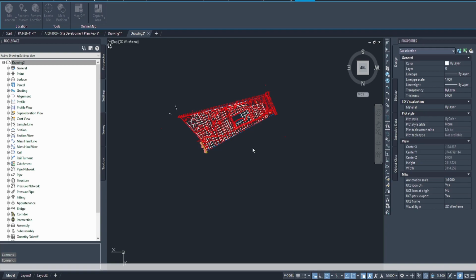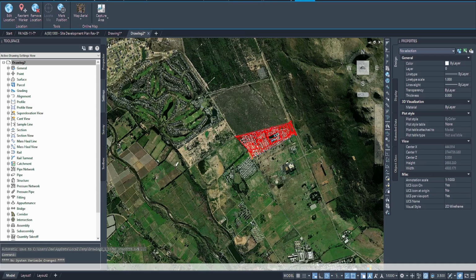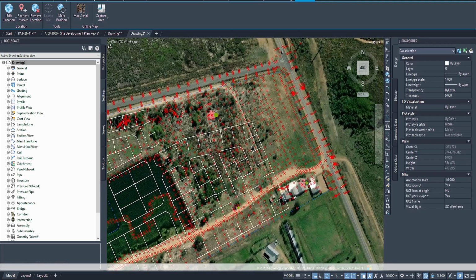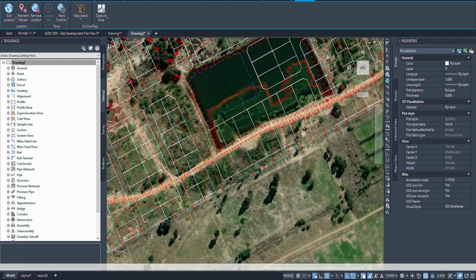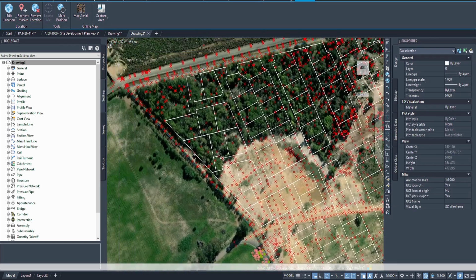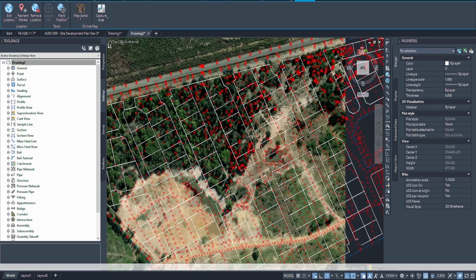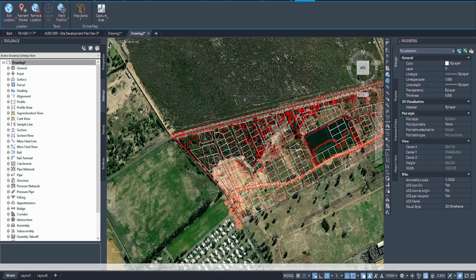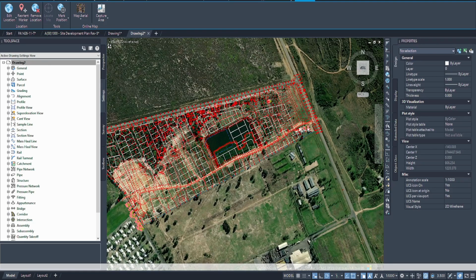So depending on your internet speed, this might take a while or load fairly quickly. You can just zoom out a bit and zoom in again to refresh, and there you can see exactly where the survey was done, and all of the information is there. So this is the reason why we rotate the drawing to be bottom side up, just so that we can use this data. If you don't want to use this, you can rotate and translate your points and position it wherever you want to make it easy for you.